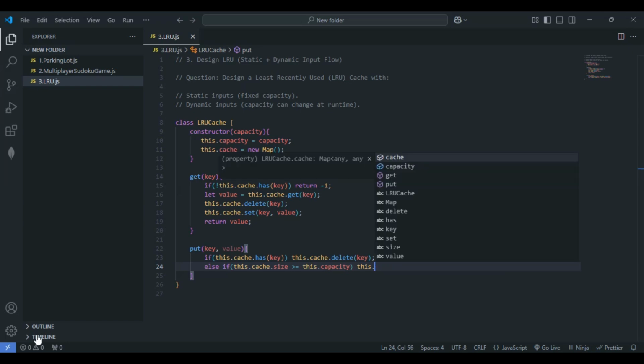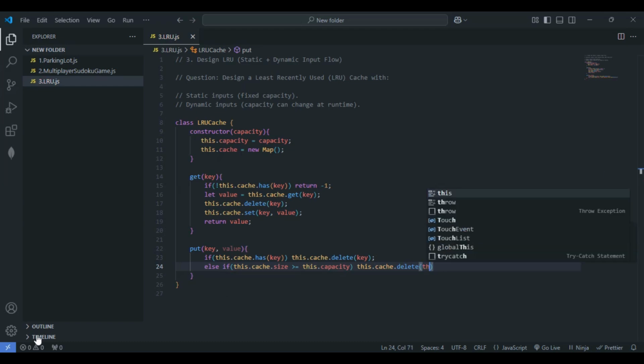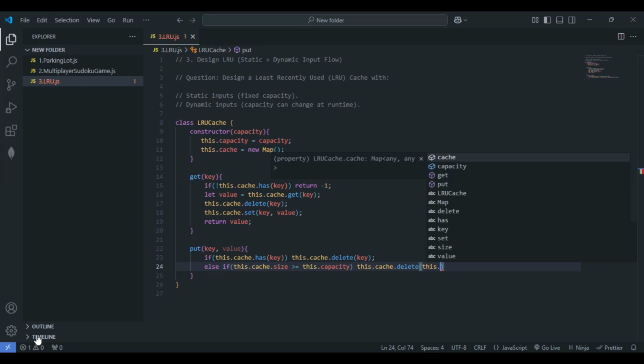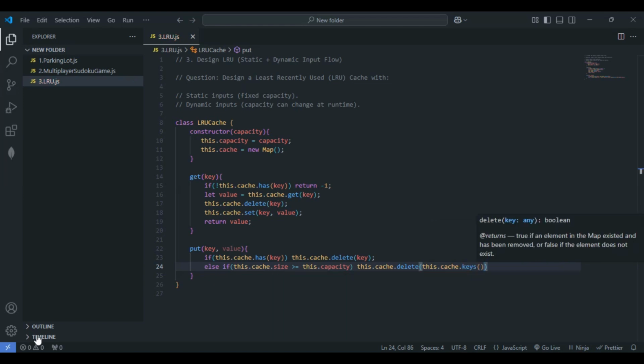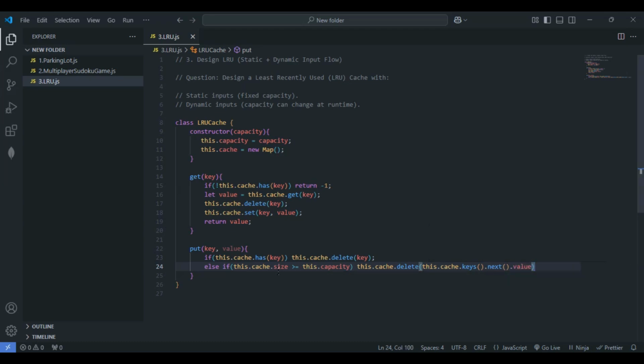I have to make use of cache right here. I forget this one every time. So I'll just give here cache dot delete. Let's delete the cache keys and move to the next value. How can I write this one? Simple, right? Here I just make use of cache dot keys. Let's delete this one and move to the next value. I'll just give here next value. It's not a function, it's just the value, right? Size and capacity are not functions. You have to just keep this one in mind.